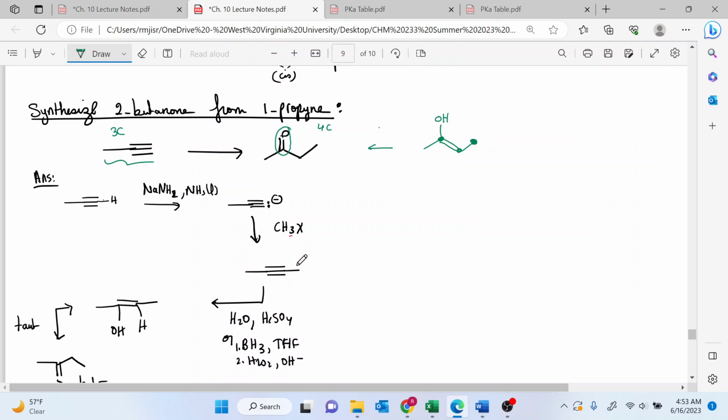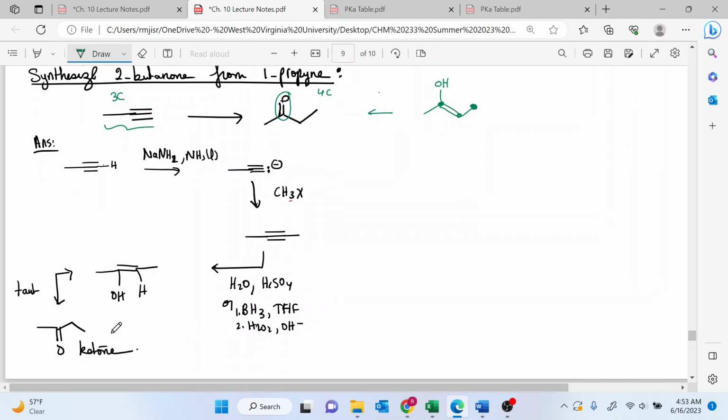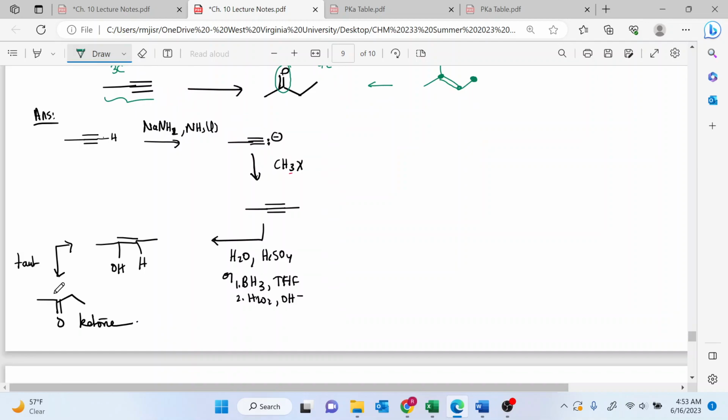Now, once I get the alkyne, since I have a symmetrical triple bond, it really doesn't matter if you add the OH here on this carbon or on the other carbon. So I can do either Markovnikov or anti-Markovnikov hydration. I can get my enol and I can do the tautomerization and get the keto. There are additional synthesis problems in the practice sheet, so please make sure you work those out.